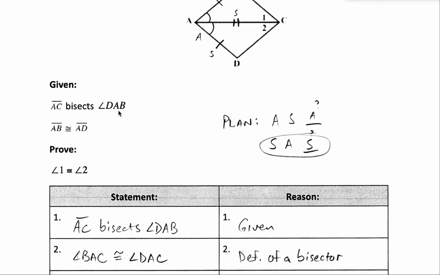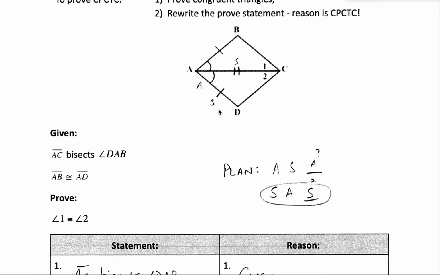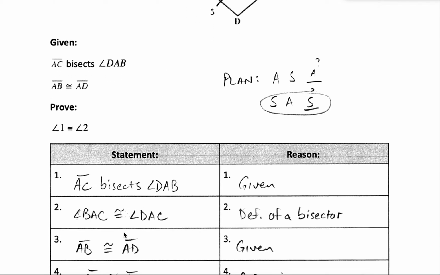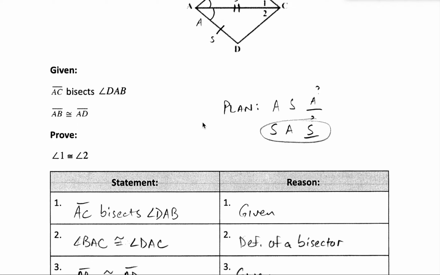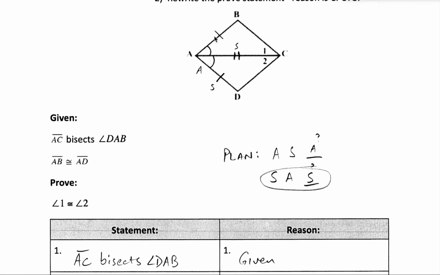We've used up that given statement. We drew what we could and we wrote about all we could. So let's move on to the next given statement. Segment AB is congruent to segment AD, so let's mark that in our picture. Let's state it in our proof here. That was a given statement. So we've marked it, we've stated it. We have 2 out of 3 parts that we need to prove congruent triangles. So let's come up with a plan and let's see what possible missing parts we have.